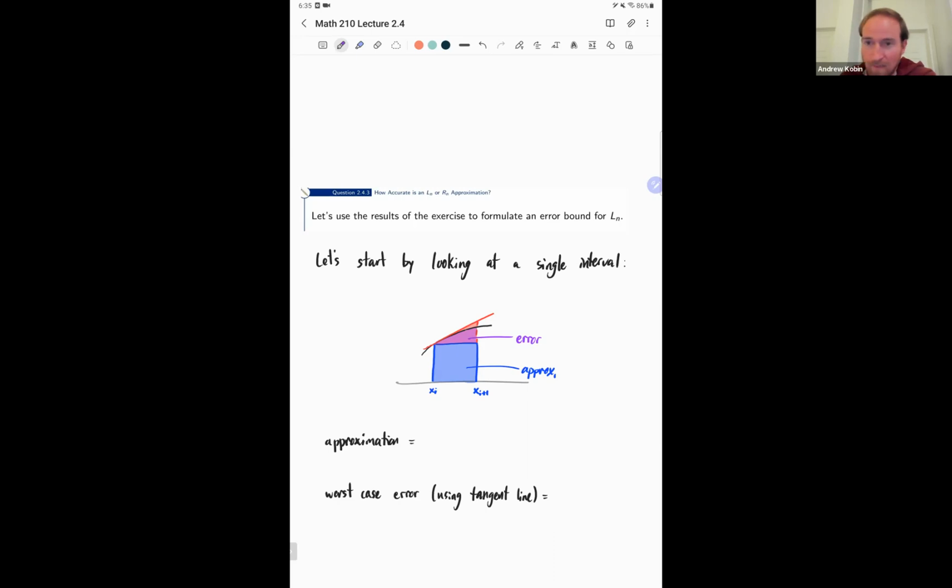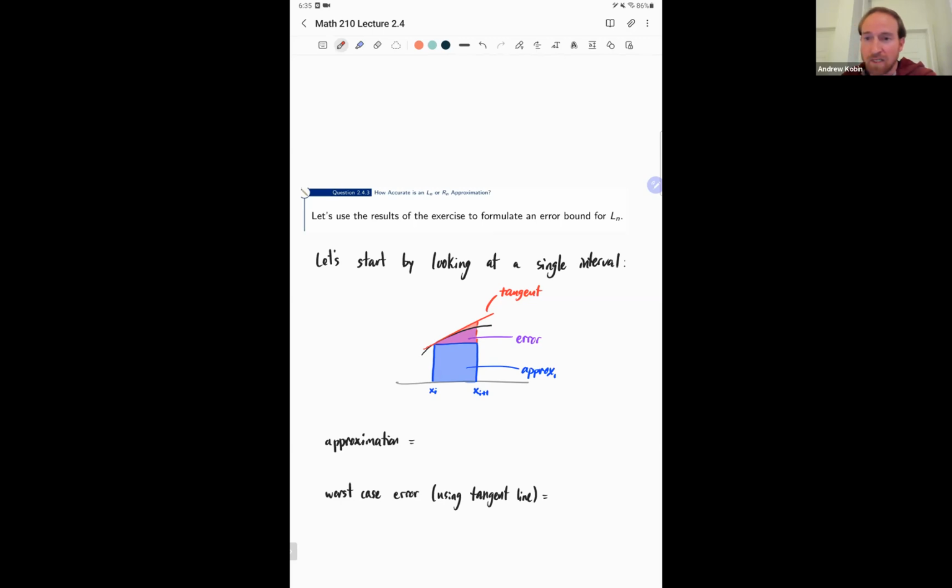You can see a little bit of red peeking out here, so let me explain what's going on. The red line here is the tangent line. And the little red area shaded in between the black curve and its tangent line is a little bit of extra error that, if we include all of that triangle above the blue rectangle and up to the red line, is sort of the worst possible overshoot or overestimate we could have performed if we only knew about the tangent line and didn't know what the true y values on this curve were.